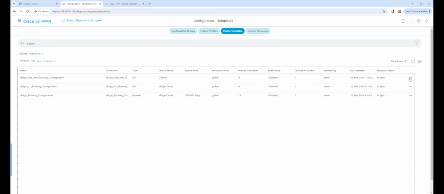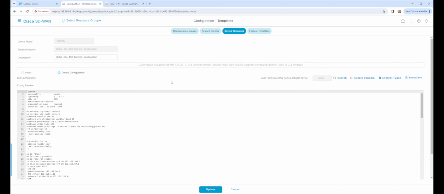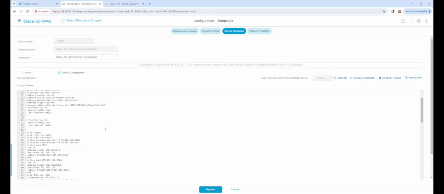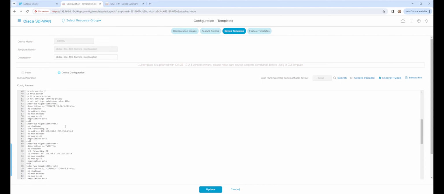Now I'm going to show you real quick, and this feature is very easy. All you've got to do is select the device from, you see, load running configuration from reachable device. You load that configuration, and then you just make changes to this configuration in the CLI, and you keep everything centralized onto the vManage.